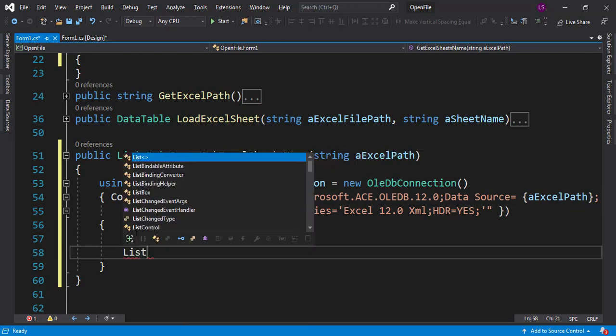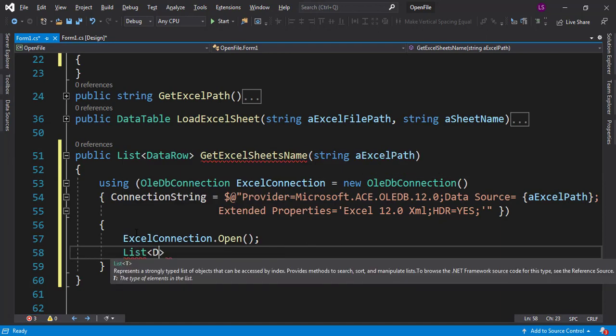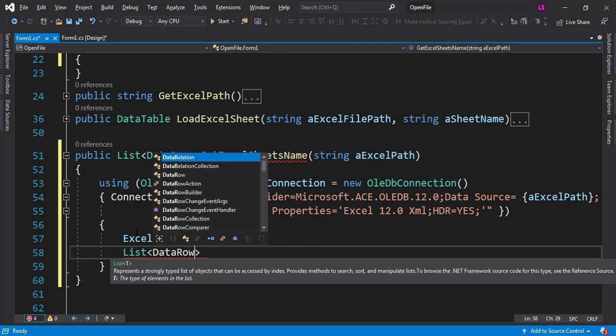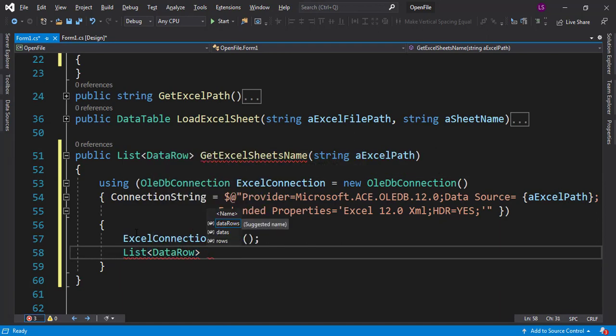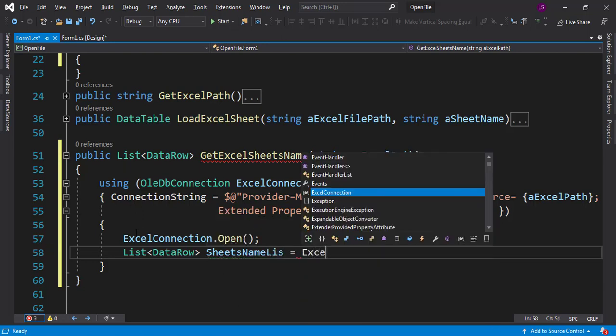So it will be like this, a data row list, and let's call it sheets name list. Here we are going to use the connection.